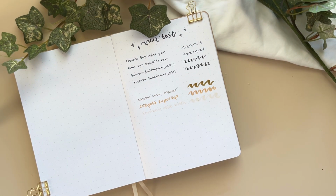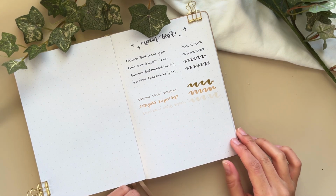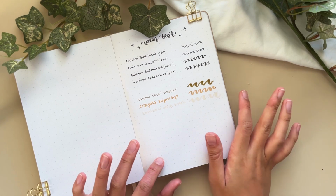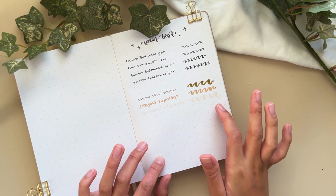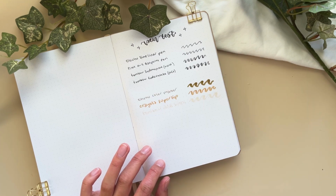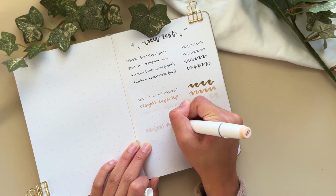Okay, lastly I want to get into alcohol markers. So alcohol markers usually bleed through any paper. However, it bleeds a lot more through thinner paper than thicker paper. I made an entire video about alcohol markers and how to use them in your bullet journal if you want to do that. So I'll link it down below if you're interested. But I did just want to show how they bleed through paper like this. So this is the Sanjoki art marker.